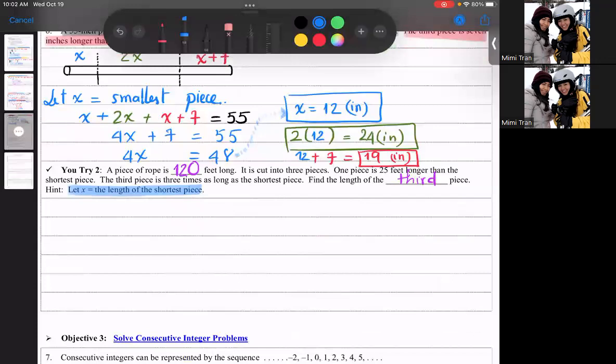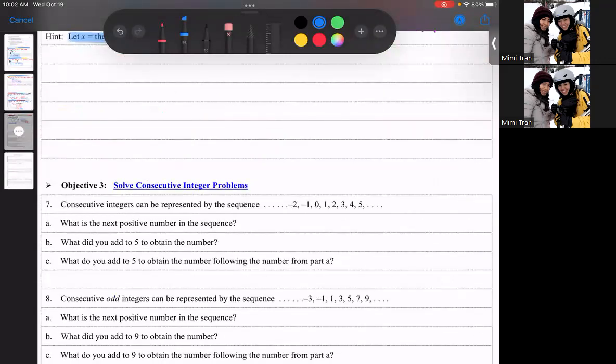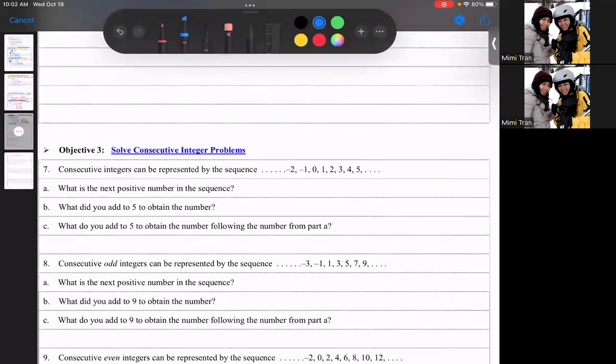All right, so objective three, last one, and then I'll tell you some hints about the exams. Consecutive integer. What does consecutive mean? If I tell you two consecutive numbers, what pops up in your mind? Give me any two consecutive numbers. Yeah, consider it back to back, right? Integers back to back. Of course, between 2 and 3 there are infinitely many rational numbers like 2.1, 2.111, but I'm talking about integers, so consecutive means back to back. It's a good term for it.